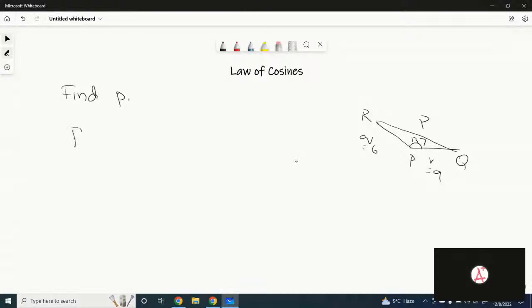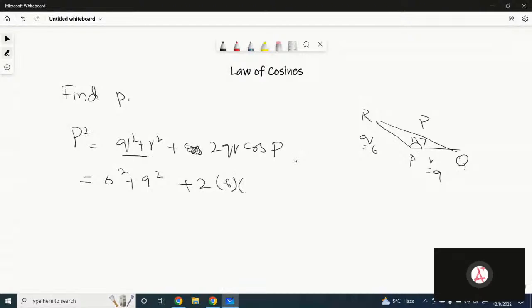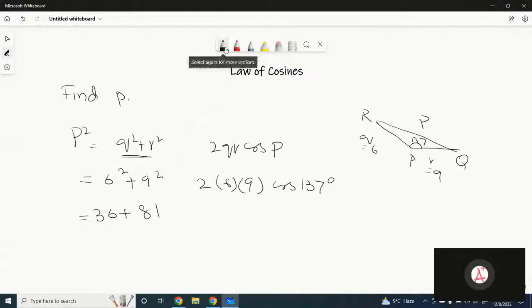So you can find P as P square equals Q square plus R square plus 2QR cos of angle P, because you are given angle P and the sides Q and R. So just put all the values: 6 square plus 9 square plus 2 times 6 times 9 times cos of angle P. Angle P is 137 degrees. We know that 9 square is 81, 6 times 9 is 54, and 54 times 2 is, but here you have a subtraction sign, not the addition one. Got it? It would be Q square plus R square minus 2QR cos of the angle of the side you have to find.